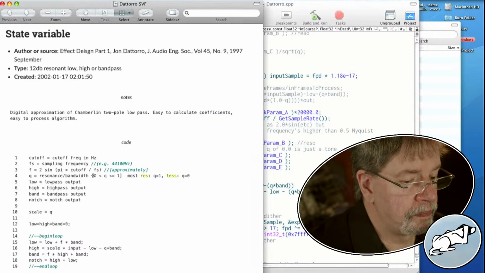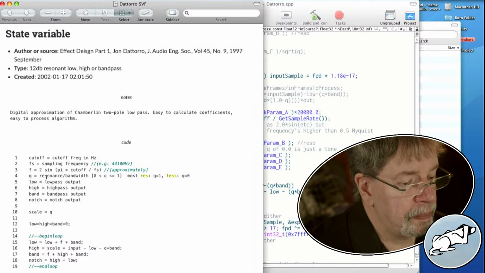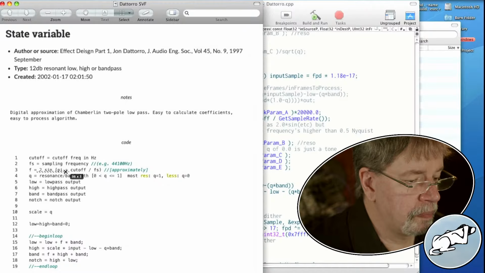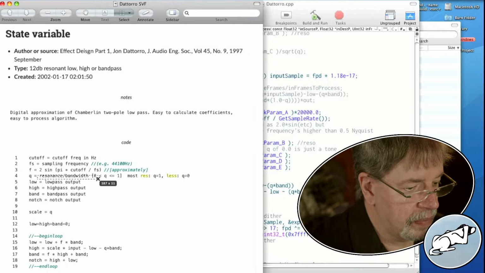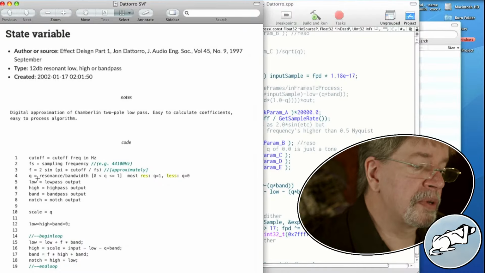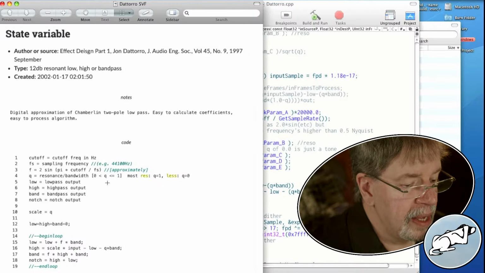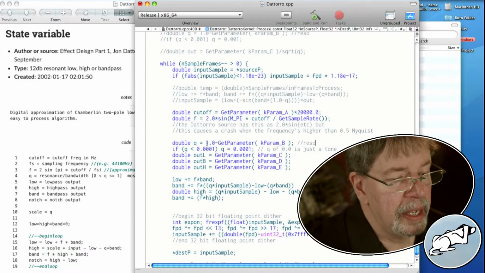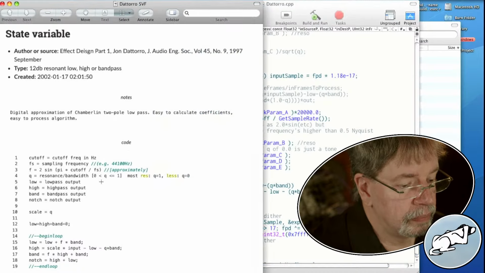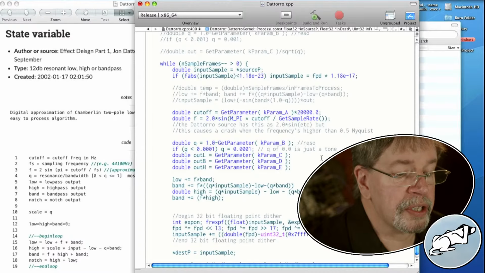And in fact, that was not true. If you have Q1, the way this is set up, and this is not actually this part here. Look, it's not going to let me select the text. That part there doesn't exist as variables, resonance divided by bandwidth. It's like, no, that's not how that works at all. But it's still 0 to 1, but most res is actually 0 rather than 1, because the param B is coming in as 0 to 1. And if you set it to 0, it's the maximum resonance. If you set it to 1, it's the minimum. I decided that having resonance increase as you turned it up would be better.